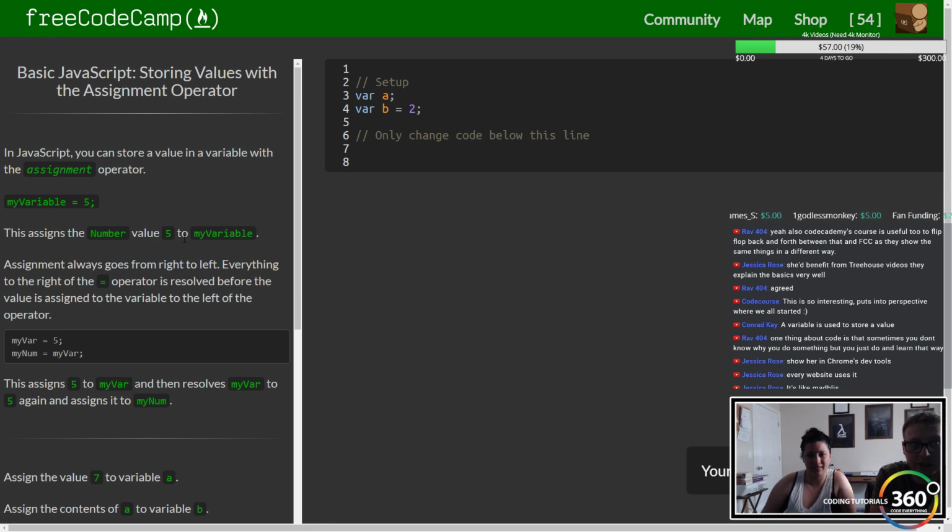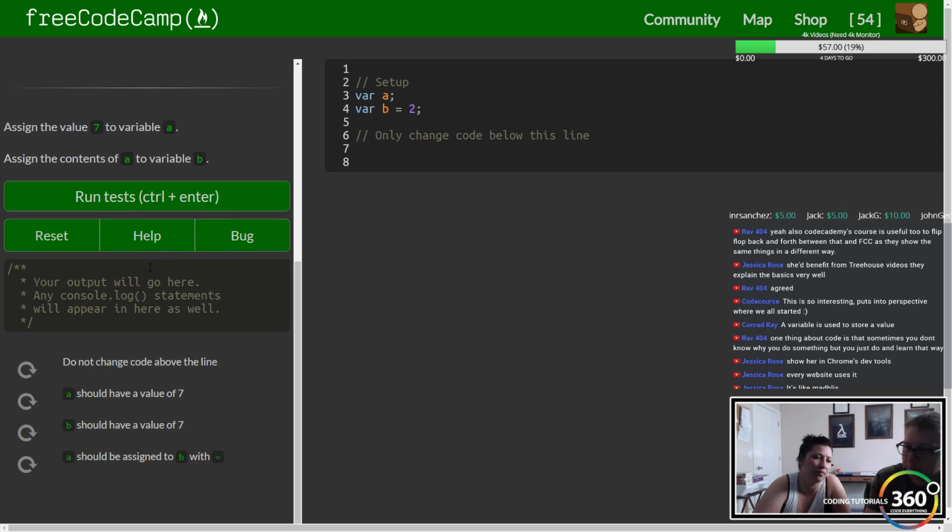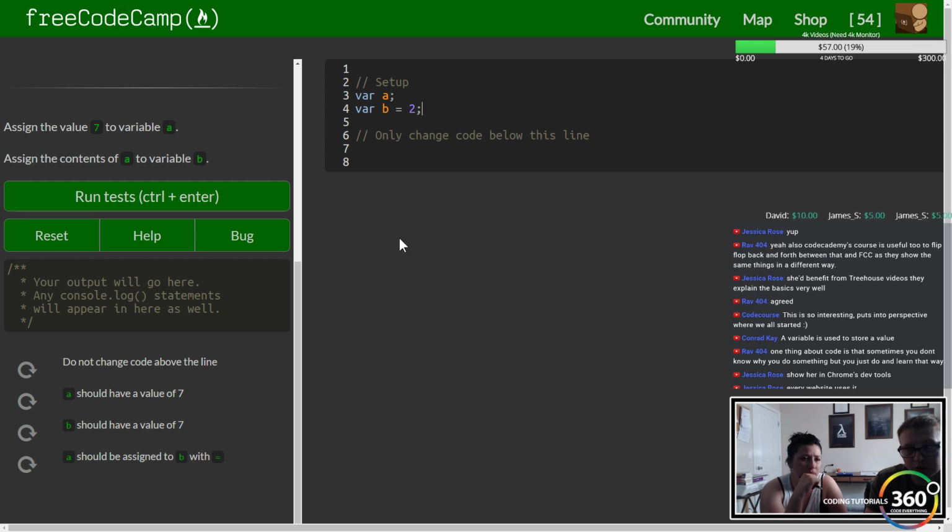So, as we showed a second ago, we were just initializing the variable. We didn't actually set it to anything. Now what we're going to do is the assignment operator. It's basically just an equal sign. What that means is if we want to reset the value, remember how we had the inputs array? Let's say instead of adding something, we wanted to reset it entirely. We do that with an equal sign. So in this case, they initialize the variable a, which they haven't used yet, and they set the value of b equal to 2. And you can do it all in one line.